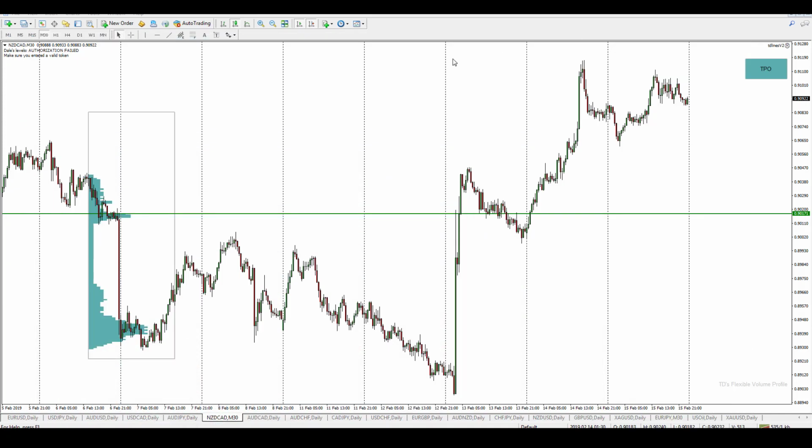So anyways, let's get into the analysis, and let's firstly have a look at the trading idea which I published last week. This one was on the New Zealand dollar, Canadian dollar. It was short from this level. It was based on those heavy volumes accumulated before the start of this strong selling activity. So this was the volume accumulation setup.